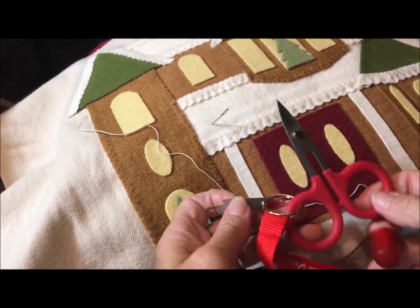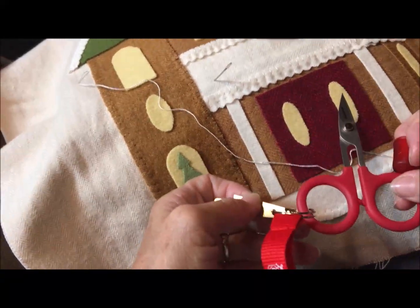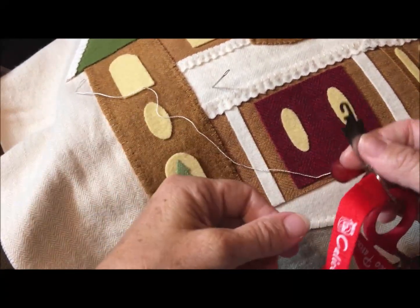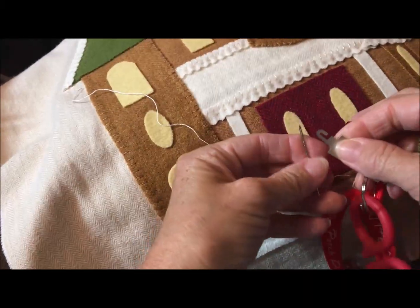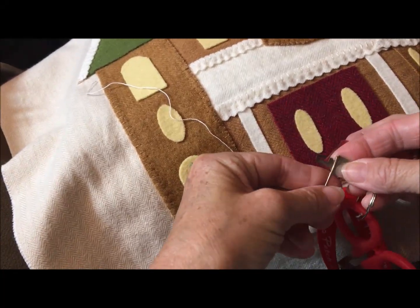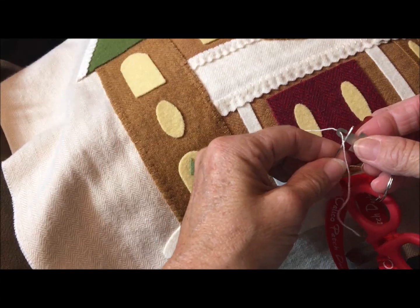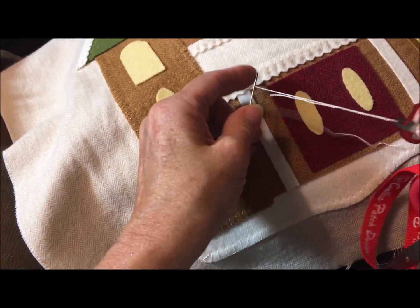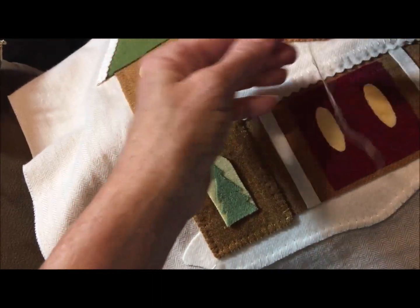Thread my needle. I have a lanyard that has my favorite scissors on it, and I have my needle threader on it. So what I do is I take my needle, I slide the needle threader inside the eye of the needle, and I lay my thread across the needle threader and pull it through. And that's how I thread all my needles.